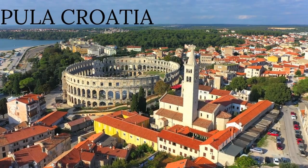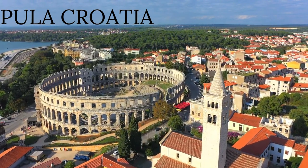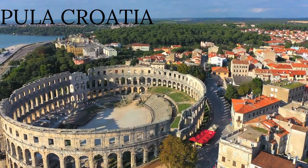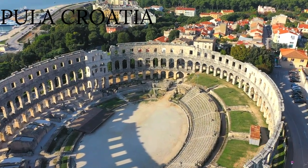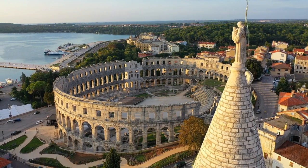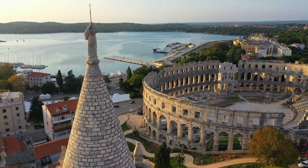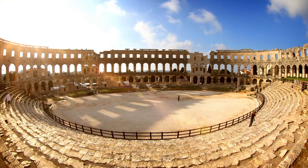Number 4: Pula, Croatia. Pula is situated at the southern tip of the Istrian Peninsula and is the area's largest city. Located beneath seven hills with views of the Adriatic, Pula's unspoiled natural surroundings are magical. Known for its mild climate and beautiful sea, Pula also has a long tradition of winemaking, fishing, and shipbuilding. It is also home to many ancient Roman buildings, including a well-preserved, magnificent amphitheater.